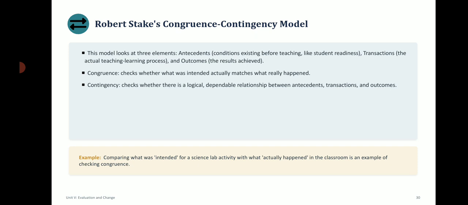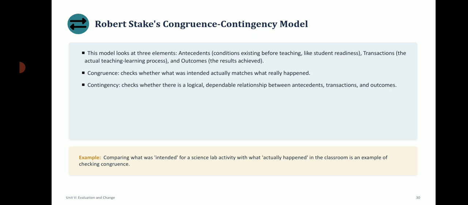Now, this rationale curriculum element is described. What is the purpose of evaluation? Is it going to be primarily descriptive or judgmental or both? Is it to emphasize antecedent conditions, transactions, or outcomes, or a combination of these? Are we interested in congruence? What is intended and what actually occurs? All these questions are there.